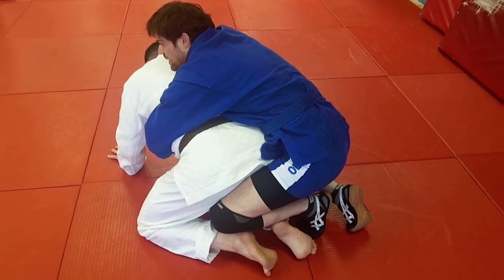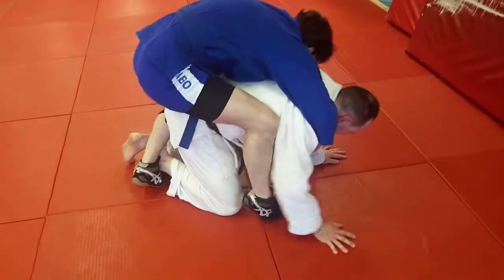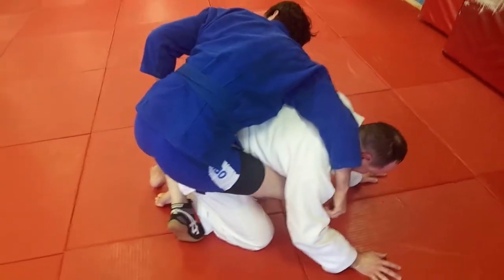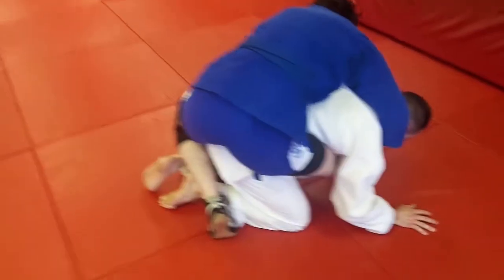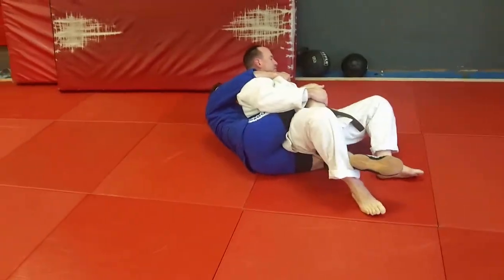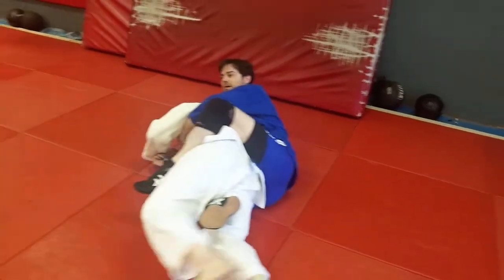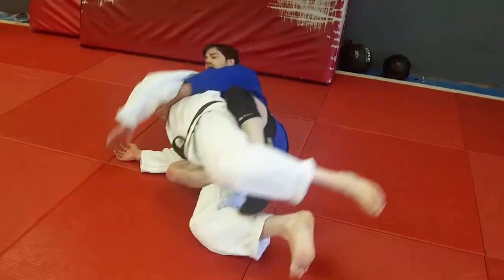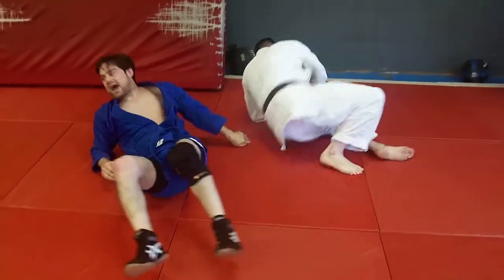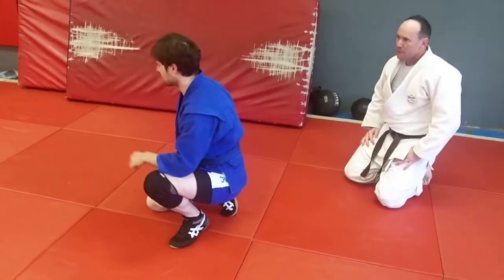What will usually happen is while they're doing that, you wait until he stops. Then you use this as a post and just hook that in there. Notice I'm still squeezing with the back of my knee, because then even if he rolls, now I can get him in like a half and still control him until I roll him back over and get my other hook in. Which is what I call a back half ride — when you've got one hook in, it's a cross for two.